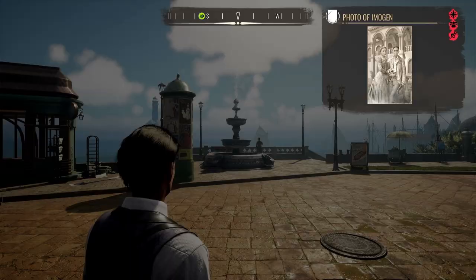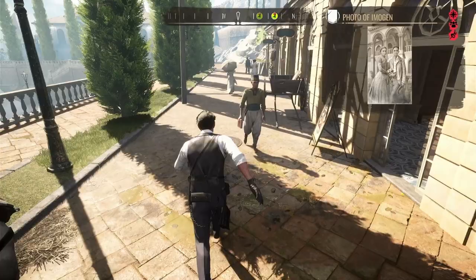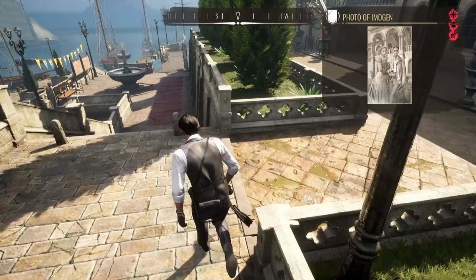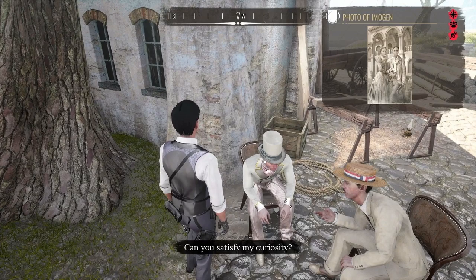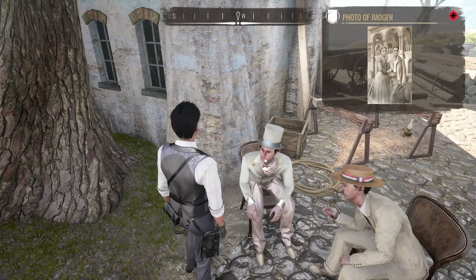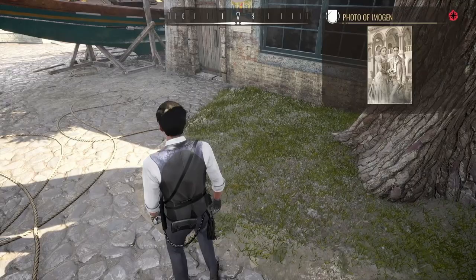Okay, let's see if he'll talk to me now. So I guess the way we dress in this game is very important, which could be a difficult thing to figure out sometimes. How to get dressed. I still can't believe he said, "How dare you talk to me?" What a bastard. Can you satisfy my curiosity? That's a question I can answer. So he might be in his room here. But see, I just changed and this bastard told me everything I needed to know. Oh man, I don't like you. Judging people by their clothes.